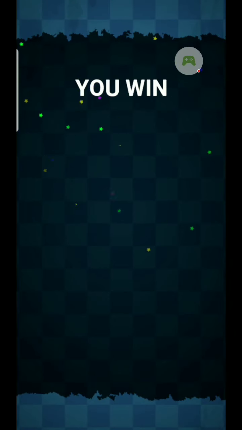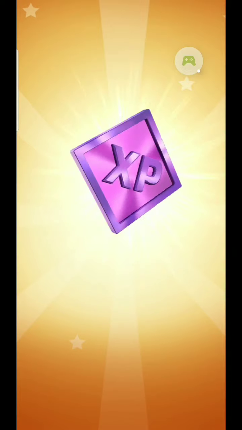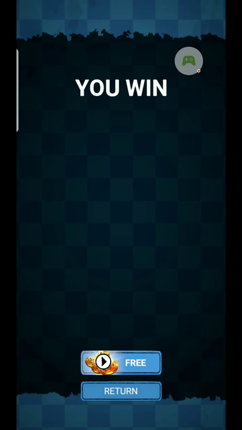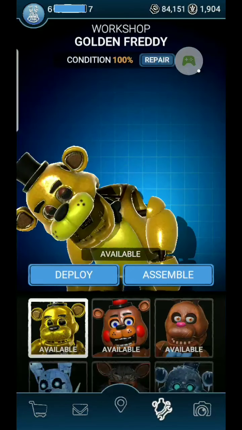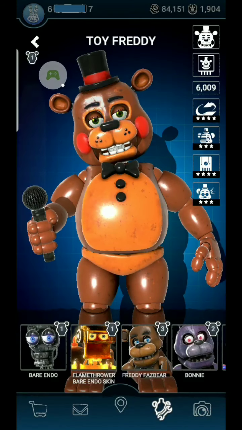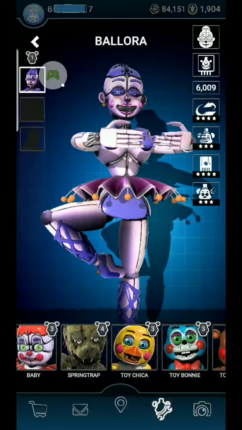Would I get it first try? Probably not. It's been a while since I got a plus two first try. Nope, nothing. Alright. Oh my gosh, dude. I never get anything first try. Rip. Alright. Let me see if the game bugged and I got the skin anyways. That would be weird. That would be cool. Nope, I didn't. Alright.